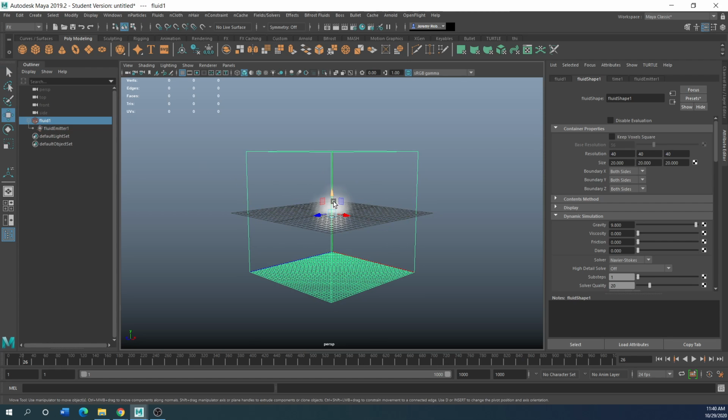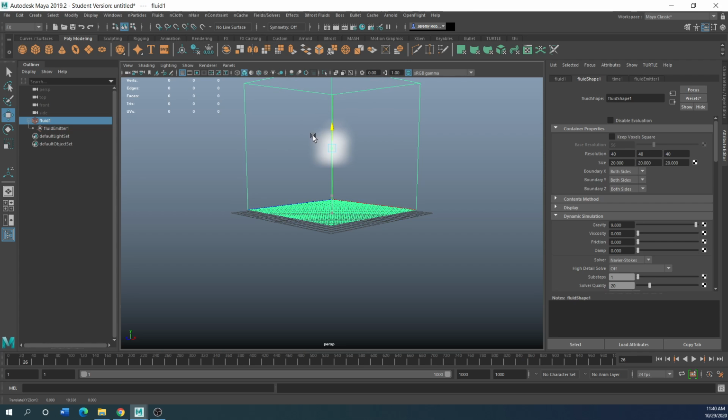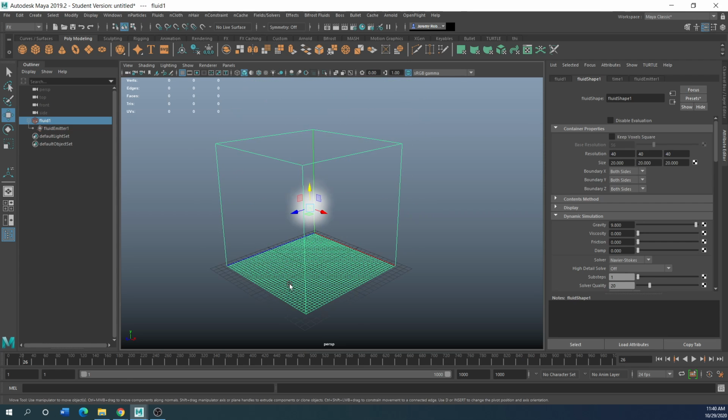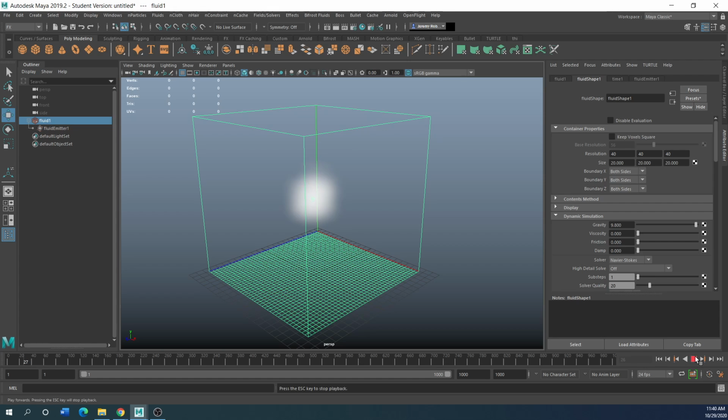Now I'm going to raise this thing up here, so I've got my ground plane. Then I'm just going to hit play and see what happens. Back it up and recache it. So you see it's flowing a little bit better, I think. If you adjust your viscosity down here, you're going to get thicker. It's going to take a little bit longer to render. You may start skipping a little bit. My laptop skips a little bit whenever I crank my viscosity up, which is why I usually keep it down.